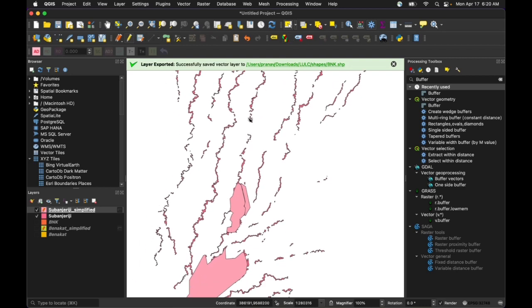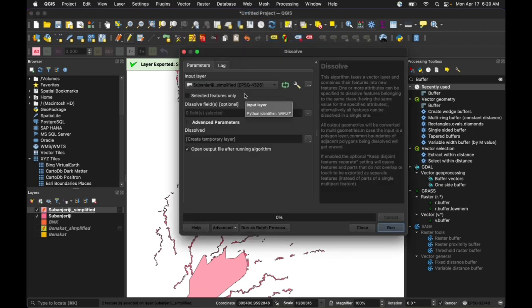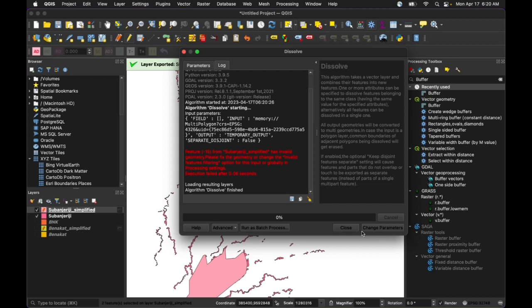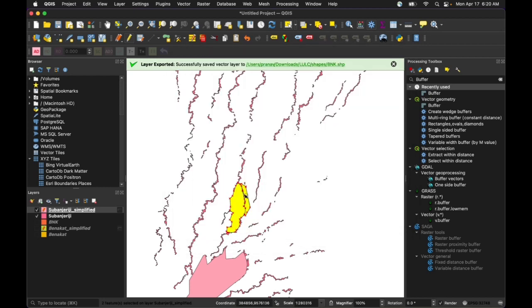Better still, I'm going to select these two, and I'm going to do some kind of vector geoprocessing dissolve operation. I don't know. Interesting.